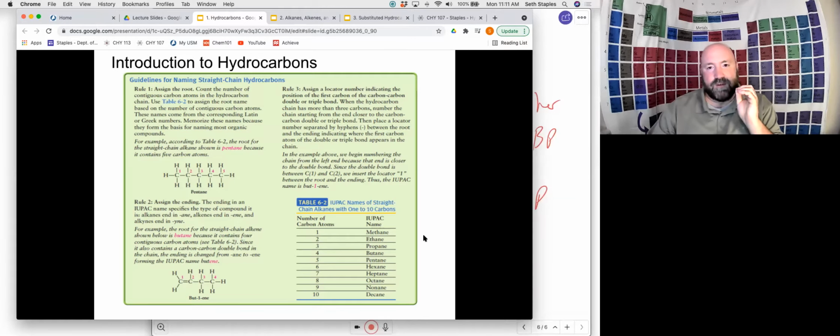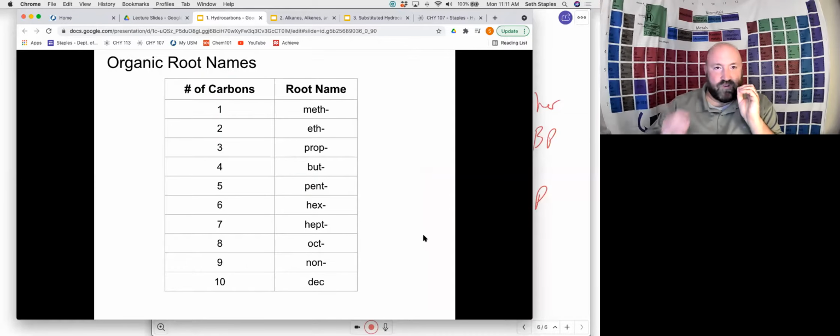So I'm not going to talk much about the naming now, except really to introduce the root. The root of all the different compounds we're going to talk about in this unit comes down to the number of carbon atoms that are in our main chain. And so this is absolutely a table that you're going to want to memorize. You're going to be using these. If there's one carbon, it's called methane. 2 carbons long, and we'll talk about that ending, that ane, in a little bit, gets the root eth. 3 carbons long, prop. 4 carbons long, but, and so on.